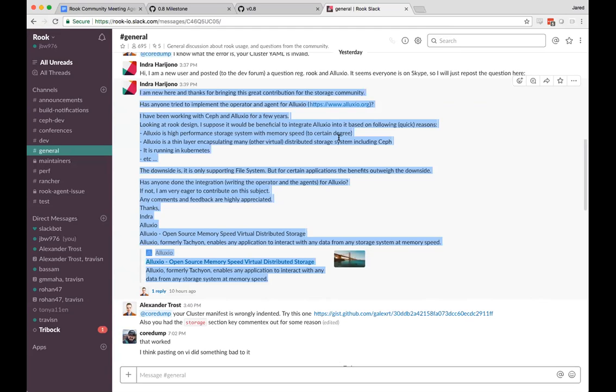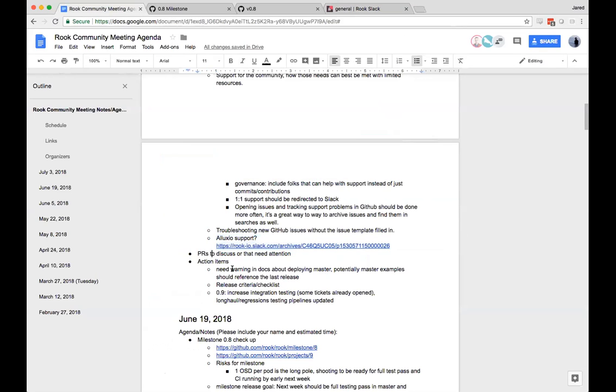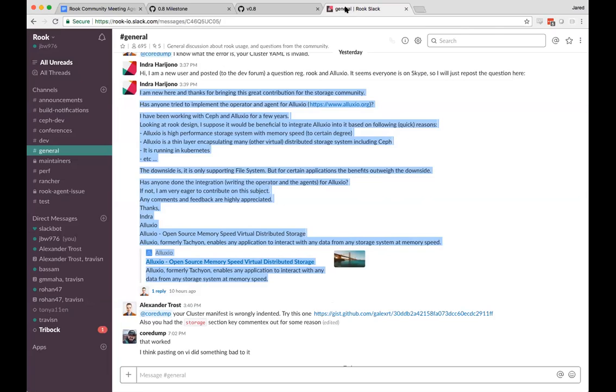On a similar topic, I think the HDFS support came up too in a similar vein. Bassam, is that something that we need to be actively following up on right now? Yeah, I think so. I think I forwarded you some email about it. We should follow up. Okay, that sounds good then. I think this came in on the mailing list as well, and that sounds like a good place to discuss that too, so we can respond there. In the first message he wrote that he posted it to the dev forum, so the mailing list, and that he's just posting it here again.